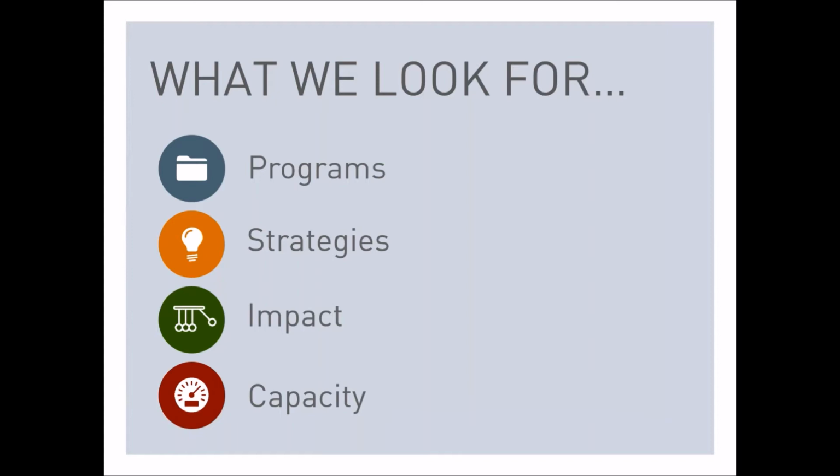These are the 4 areas we are trying to highlight and learn about in your concept paper and application. In fact, it's these 4 areas that guide the review of your concept paper and application, and reviewers think about them as they review your application materials. Let's go over them. First, does the organization operate quality programs that improve the community? Has the organization developed specific and realistic short and long-term strategies for addressing identified organizational needs? Does the organization demonstrate how an unrestricted grant could have a measurable impact on organizational and programmatic capacity and effectiveness? And finally, does the organization have the capacity to manage this grant?